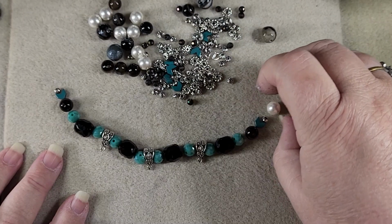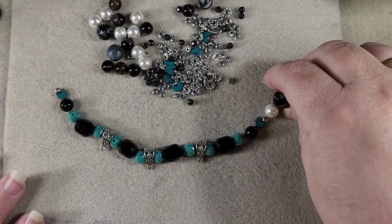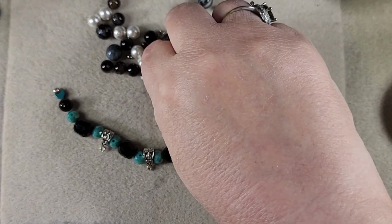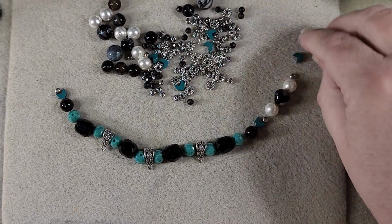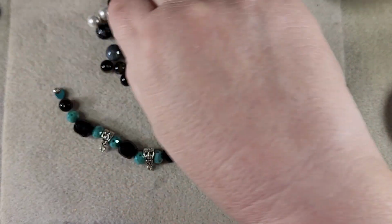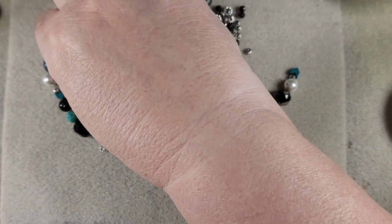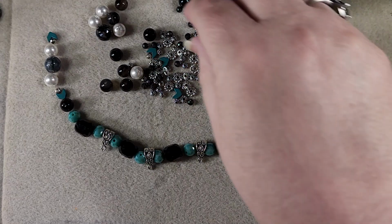Pearl. Big agate, another pearl, and then we'll go the opposite direction with our chevron going upwards. Pearl, big guy, pearl, chevron. Then the black agate again.